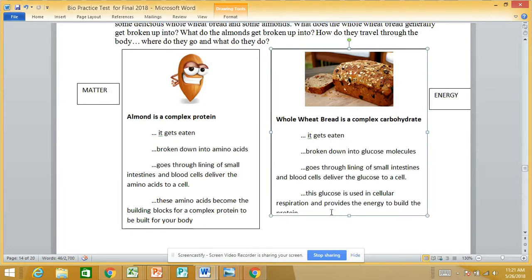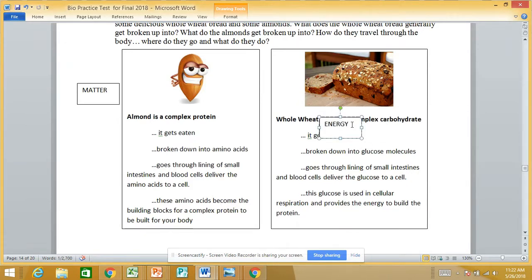Just as a side note, it doesn't have to, right? I can also get complex carbohydrates built back up in my body. But generally, your carbs are being used for energy straight away. And then what I'm eating from this bread, that is used to provide the energy to build this protein for my body. See that connection there? So the energy I get from the bread is used to build the protein in my body. So again, I'm going to pull my things over here. We've got energy.